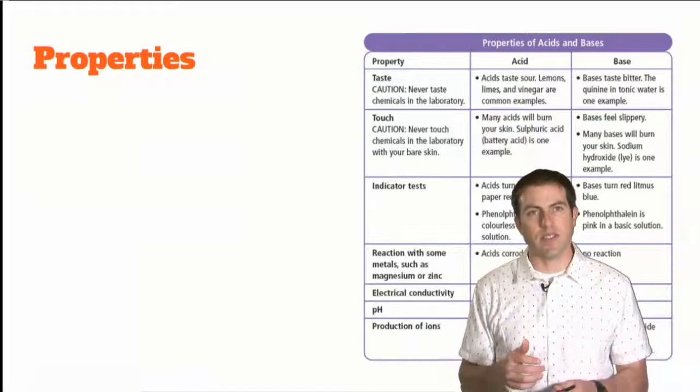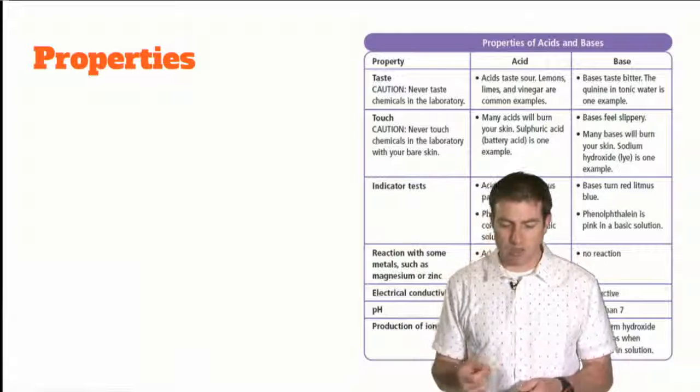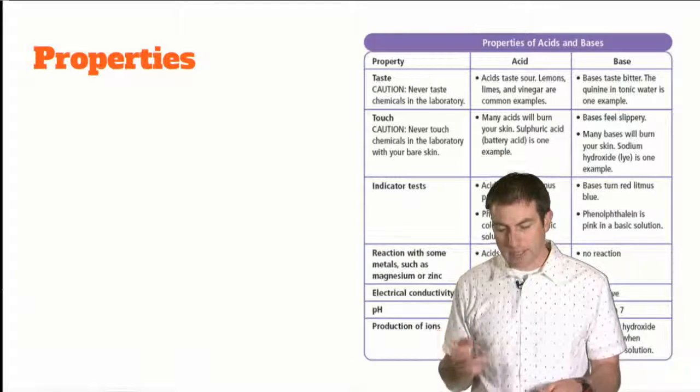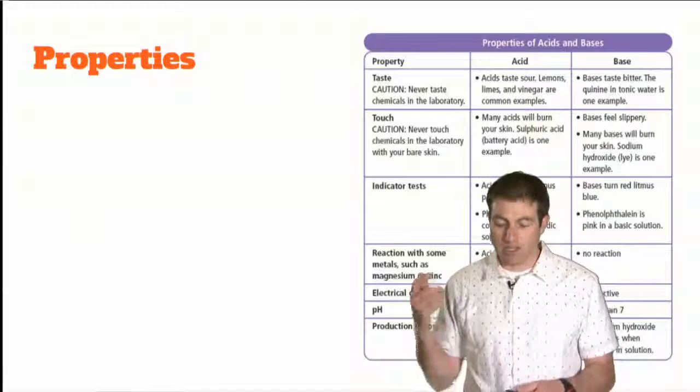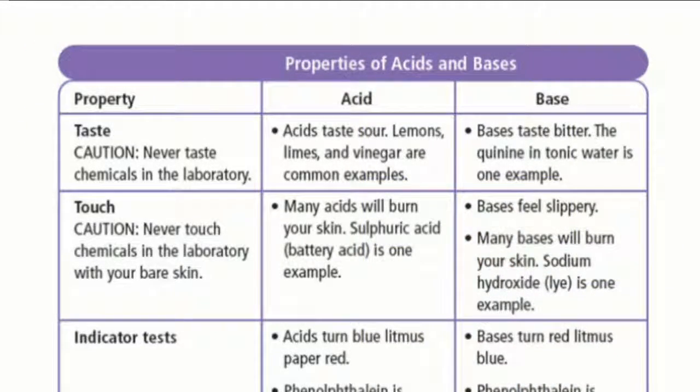So here's just a chart, just a summary of acids and bases in general. Now it says taste and touch, of course, but we're not going to talk about tasting chemicals or touching chemicals because it could burn your skin. You don't want to taste it and make you very sick. But if you were to taste an acid, it'd be very sour, and bases taste kind of bitter. And then touch. Acids are going to burn your skin.